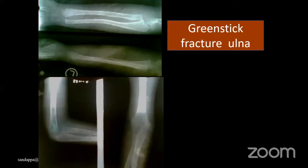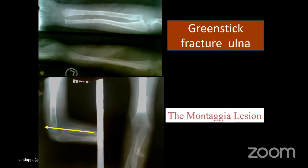But what is missed is a proper dead lateral elbow X-ray, where you can see that the radial head is lying anterior to the distal epiphysis of the capitulum. So please remember the commonest error in fresh Monteggia is missing the lesion. And this lesion will not be missed if you understand that whenever you see an ulnar fracture, the first thing that you should do is look at the radial head.